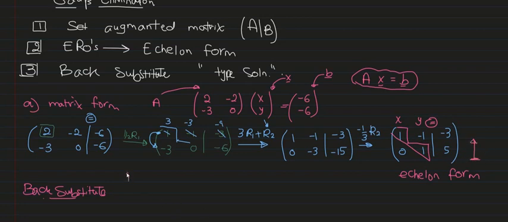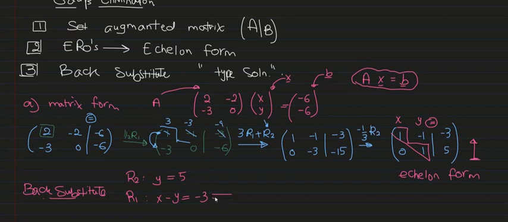So let's start by reading row 2. This is the last row we have here. It's 0 times x, this is 0, plus 1 times y, which means we have y, equals, moving past this bar means equal, equals 5. So we can say that y is equal to 5 directly from row 2. And from row 1, we have 1 times x, which is x, plus negative 1 times y. I can write it directly as minus y, and then equal, because I'm going to pass by this bar, negative 3, right? Now we know that y is equal to 5 from row 2.